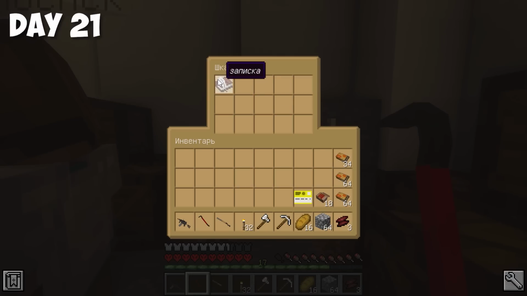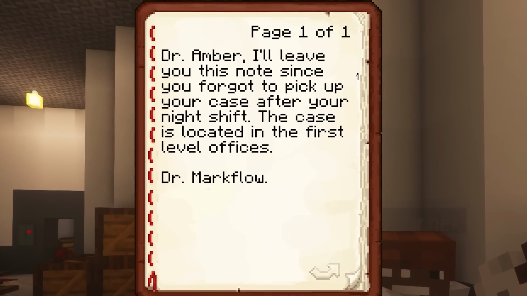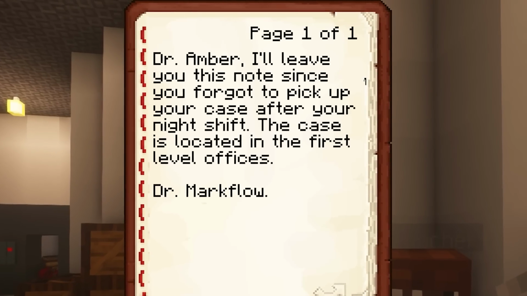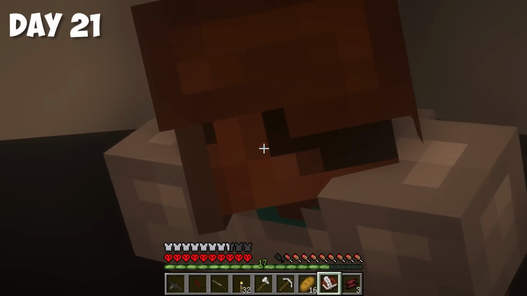So, I found the first level keycard and a note. Dr. Amber, I'll leave you this note since you forgot to pick up your case after your night shift. The case is located in the first level offices, Dr. Markflow. Looks like we need to find him.